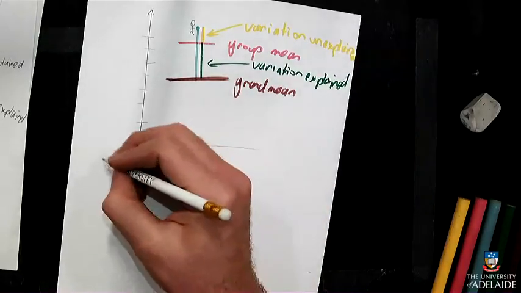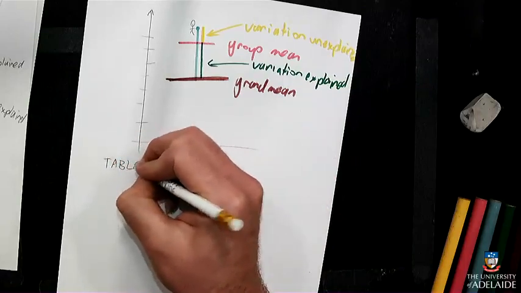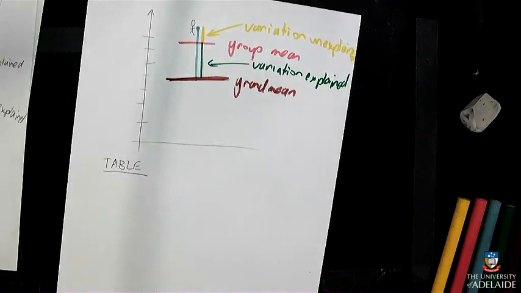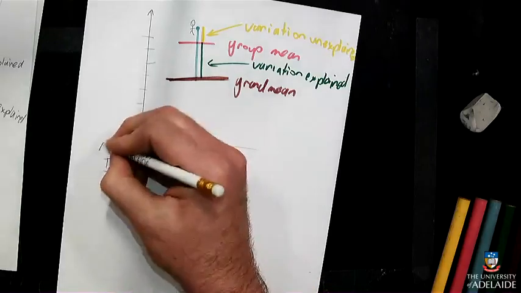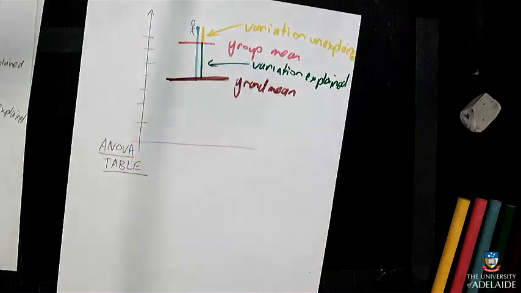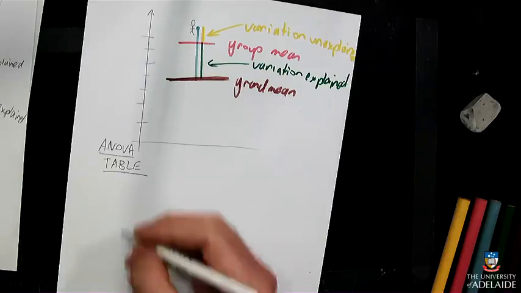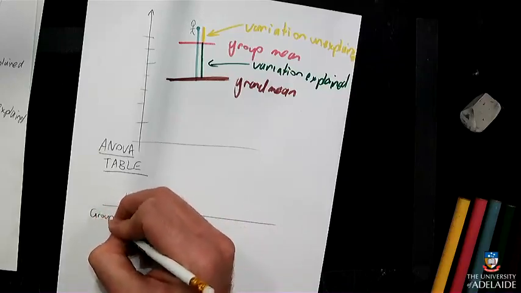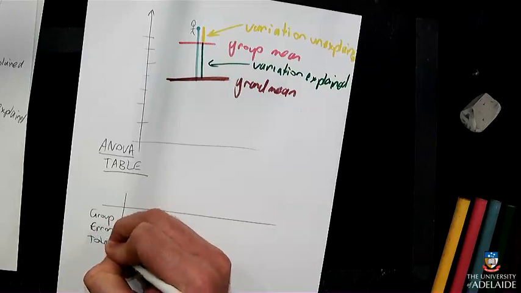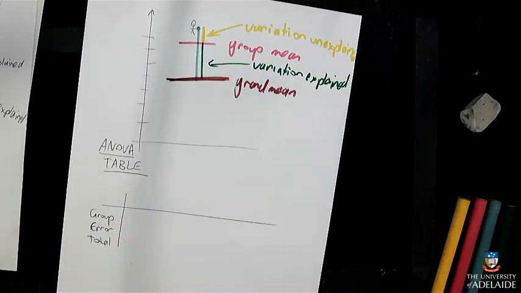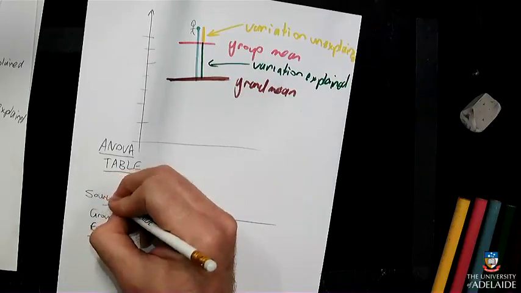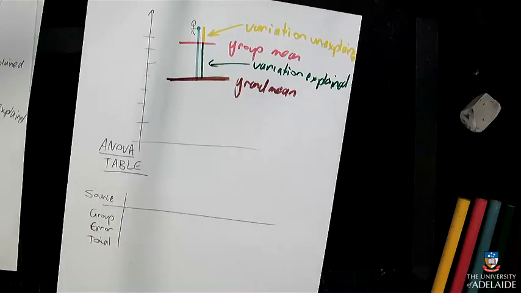So, now we're going to set up a table. Not everyone uses the same words for these, so it would be useful to be able to check against this. Are you looking at that now? Oh, damn it. Okay. So, we set up an ANOVA table, and it goes like this. Most places, the first column says source. Group, error and total, or possibly model, error and total. I'm not sure what's in this course. It would be useful to know at some point soon. As in the source of variation. Where does the variation come from?